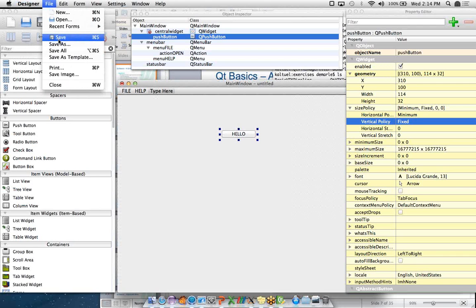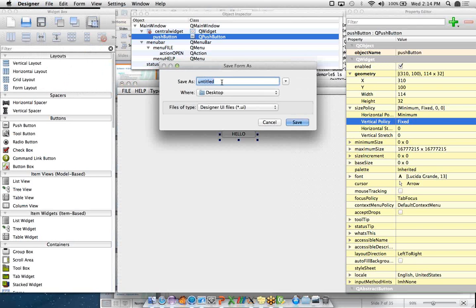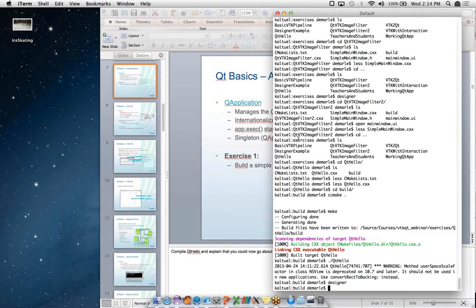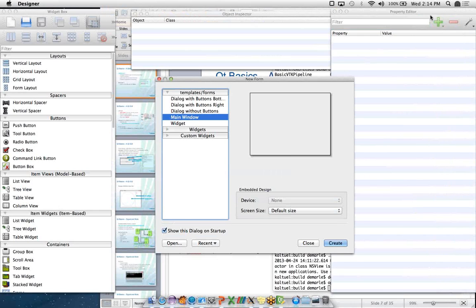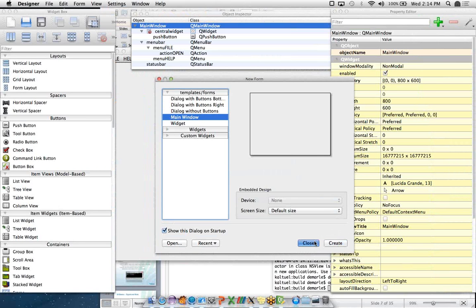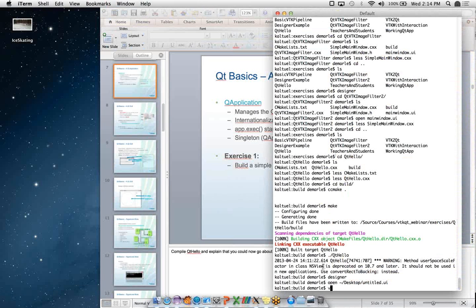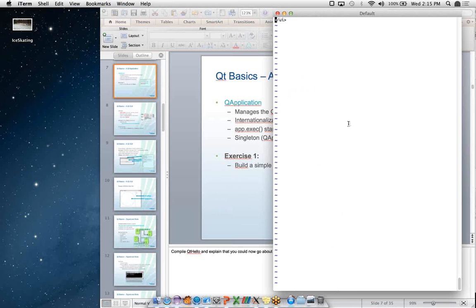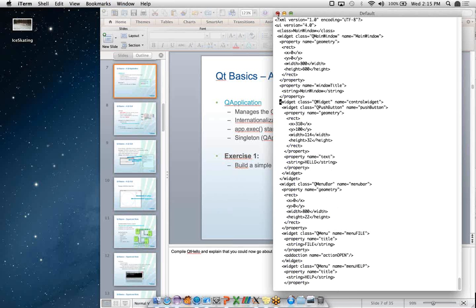And then when I'm done, I can say save. Call it that, and quit out of here. And if I open that file I've just created in a text editor, I have this XML text file which lays out the relationship of all the various widgets which you will see eventually in that application.